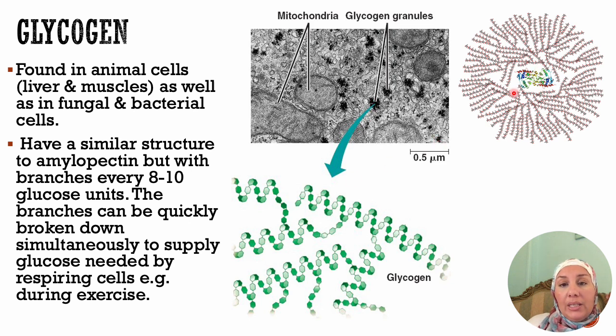And here you can see there is a coil in the middle, and these are all the branches branching out from that coil. Wow, so many. And what advantage would that add? Why do we need the presence of glycogen? Why do animals need a new molecule? Why didn't we use starch to store our food? Well, because animals are more active organisms. We have a nervous system that takes up a lot of energy to help send messages from one place to another. A lot of ATP is needed for that.